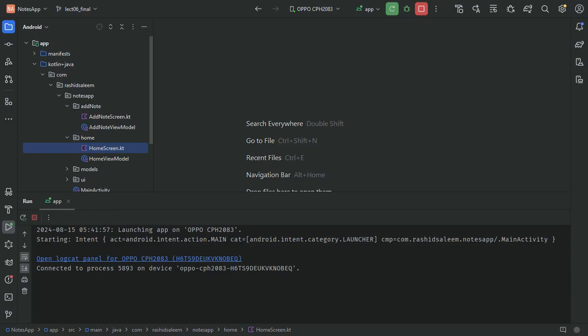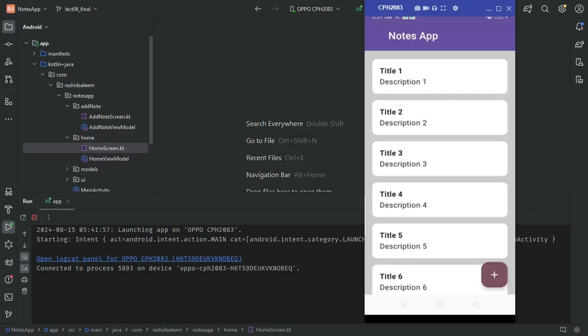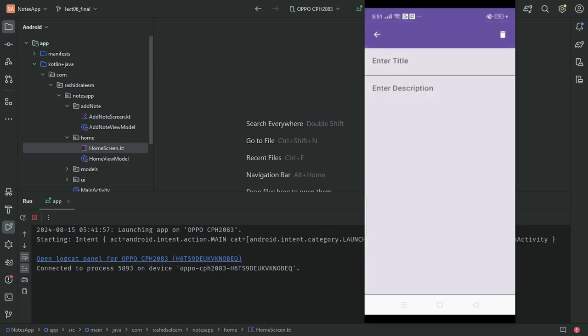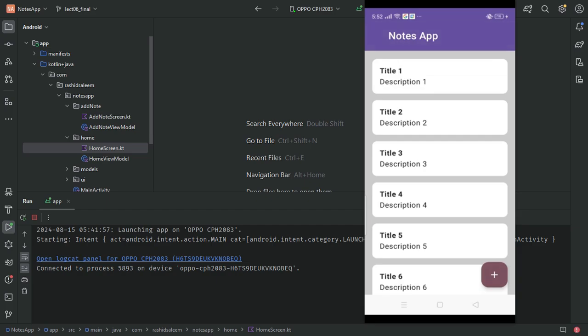Welcome to the sixth lecture in the series in which we are making a notes app. In this video we will implement how we can pass data between screens, from our new note screen to our previous screen. And actually this time we will go back from here.